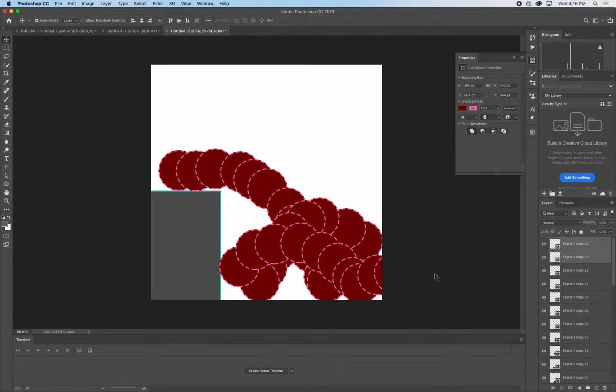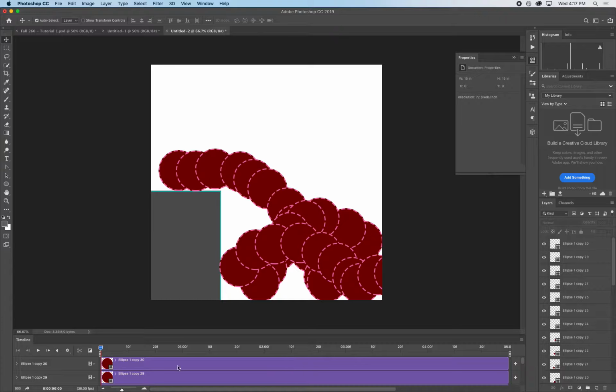Okay, now this clearly is going to be the best animation of all time. Now we could do our old create frame animation as before. And remember, when I do this, nothing happens. You guys all found that out. We're just selecting which path to go down. So we're going to now create a video timeline. So I'm going to click it, okay? And immediately there's a really nice timeline here. Let's take a look at it.